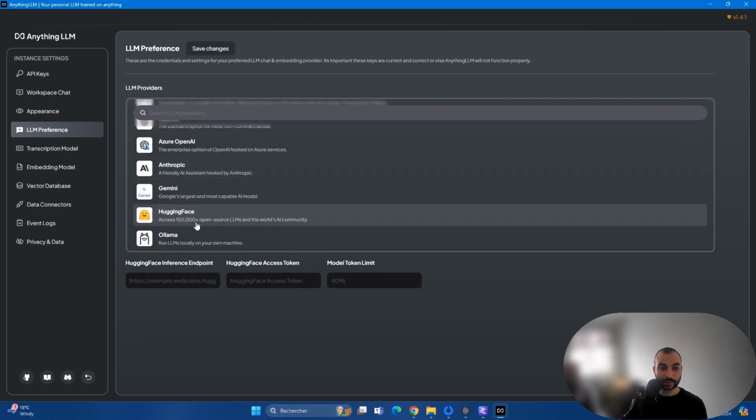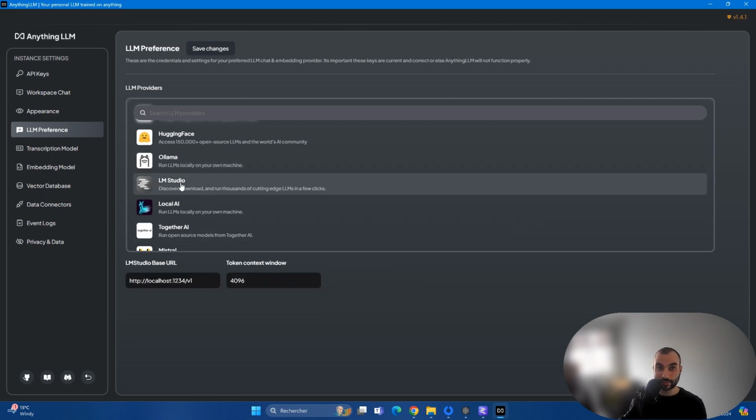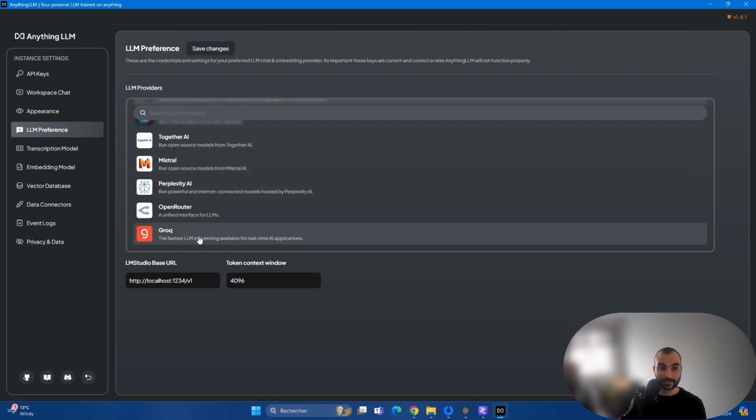You can also download directly from the Hugging Face website, taking into account that you supply a token and the repository itself. If you have Llama installed in your machine, you can use its local host. It can use the large language model downloaded by Llama directly and locally on your machine. It can also use models downloaded by LM Studio, which is what we're going to discover later on. And there are a wide variety of other bits and pieces as well here.